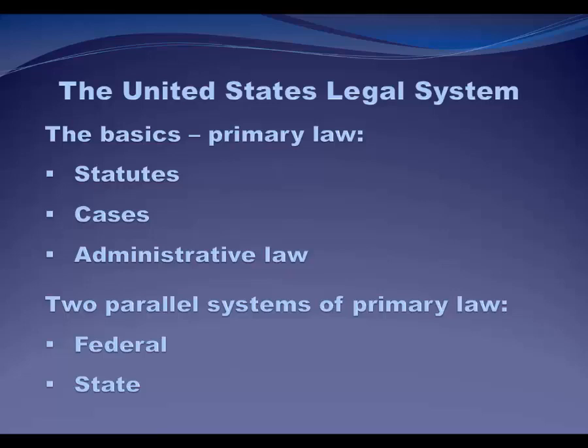So to make matters even more complicated than that, in the United States, there are 2 parallel systems of law, federal law and state law. State lawmaking is also usually comprised of statutes, case law, and administrative law. And again, these sources of law can overlap and contradict each other. And they also sometimes overlap and contradict federal law. Is that clear? No. Is it easy? No. But again, this is why they pay lawyers the big bucks.